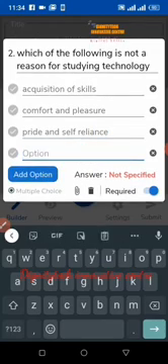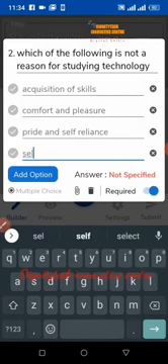Add another option. Let's have self-empowerment. So the question says, which of the following is not a reason for studying technology?